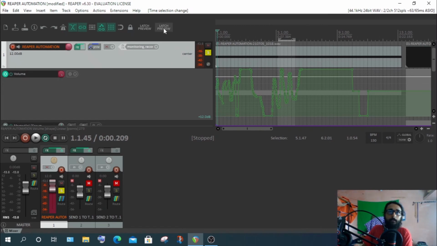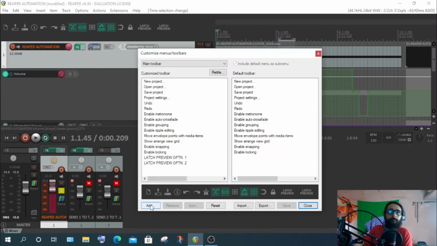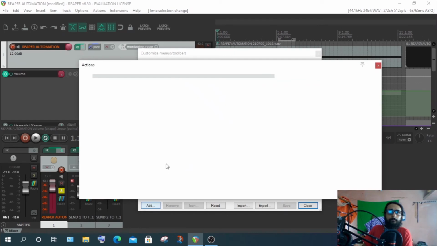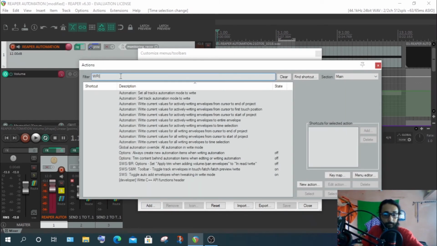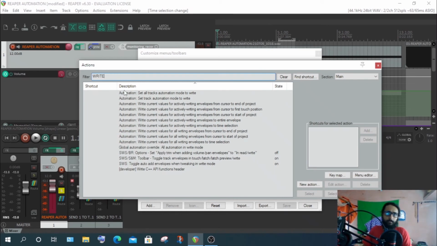Here you can simply customize and put the buttons like this. Type here, right, these are the automation run commands.